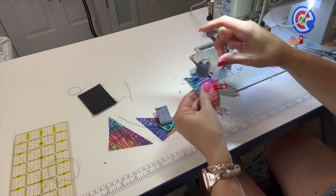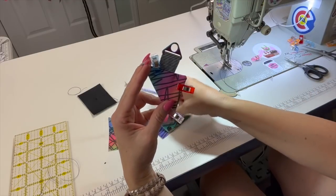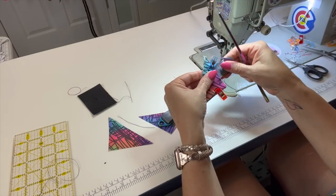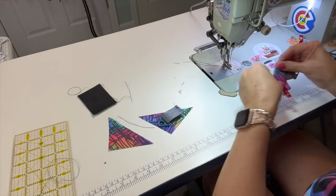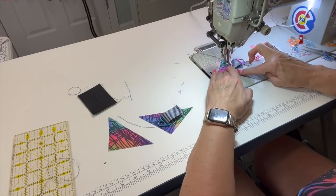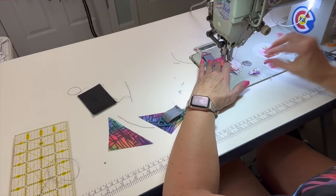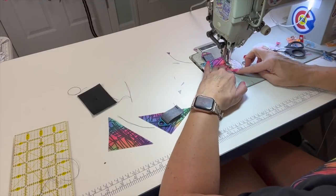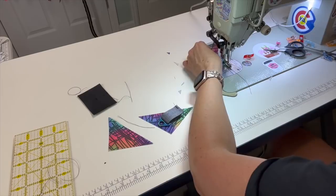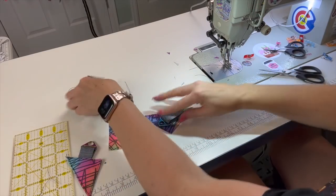All right. So instead of mine just being webbing right here, I've got my connector piece to clip my swivel clip on. It'll get put on your backpack like that in the seam. So your other one needs to be the opposite way, right? Because you need them both on each side. So am I going to top stitch that? Yes, I'm going to top stitch that. And then we'll do the other one, the same steps, but we'll top stitch it with the opposite direction up. I'll trim that down too. And then you can just baste this shut. And that is my first little connector. That's cute. All right, I'll go ahead and get my second one going.